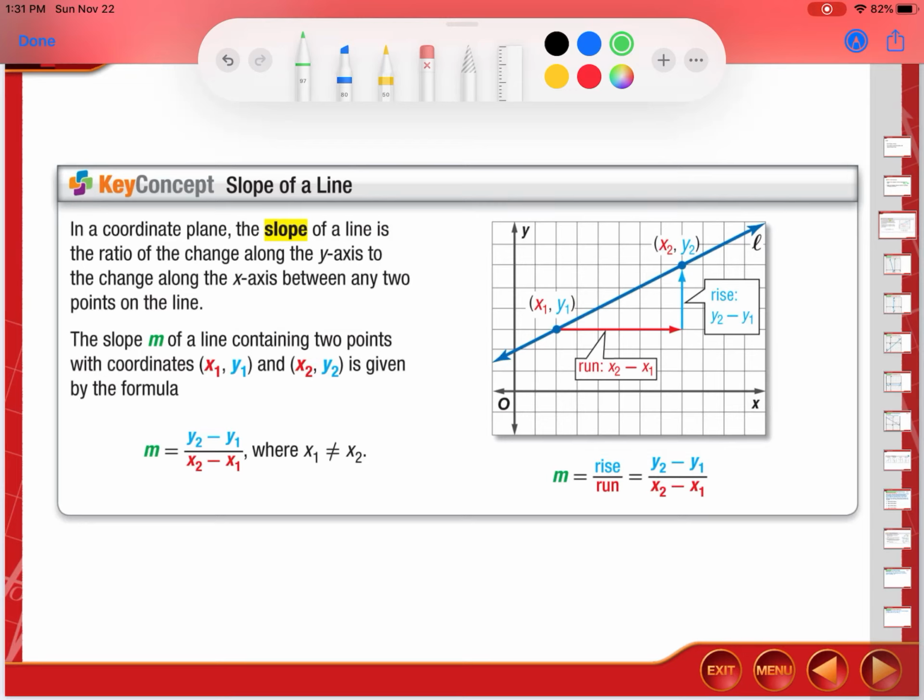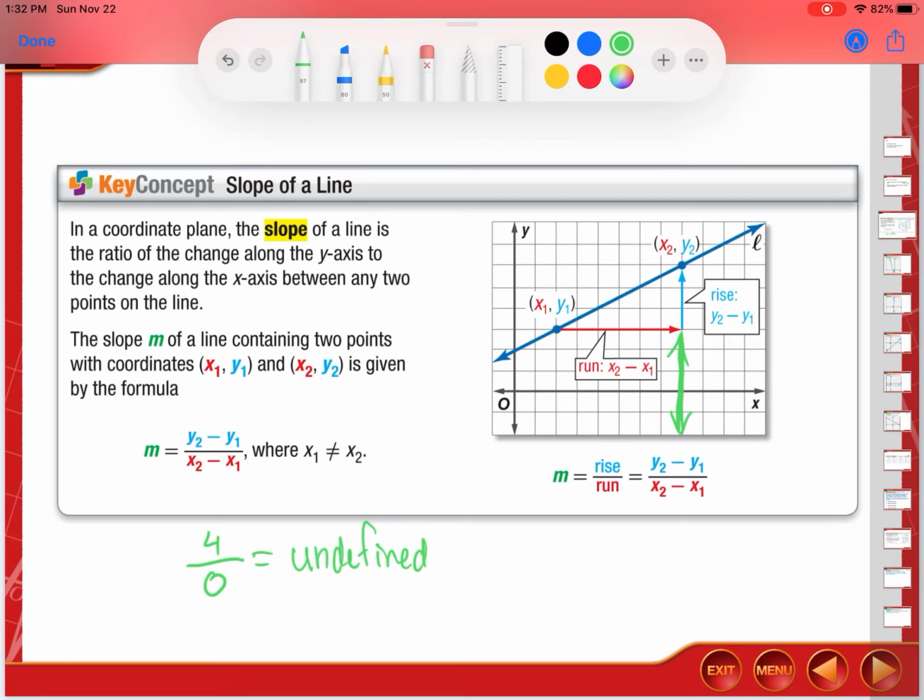We'll get to that in a little bit, but the big picture is if the bottom is 0. Let's say your rise is 4 and your run is 0, meaning that your line is going straight up and down, like this green line here. Your slope is going to end up being undefined.